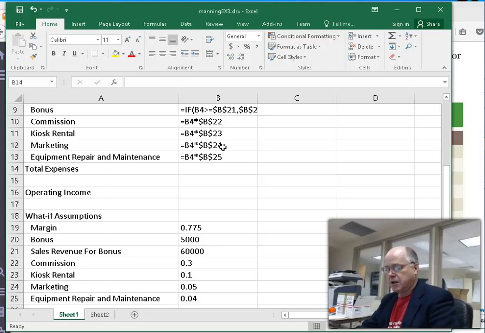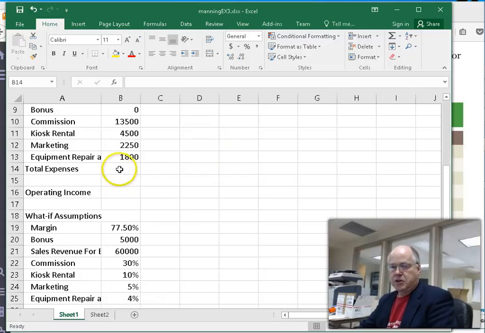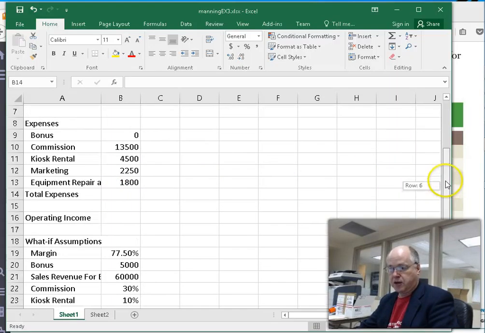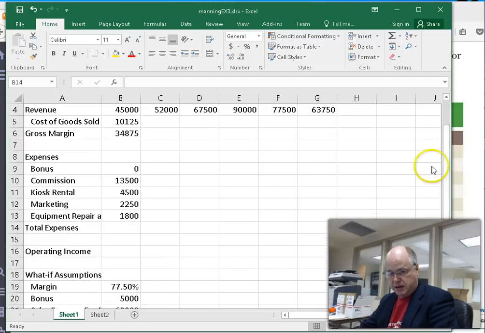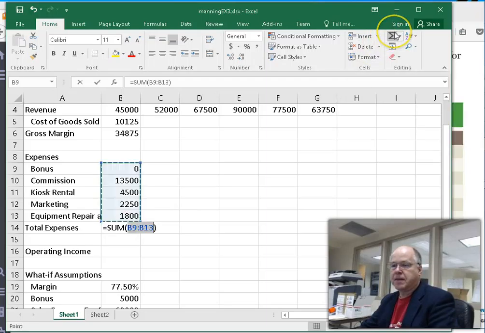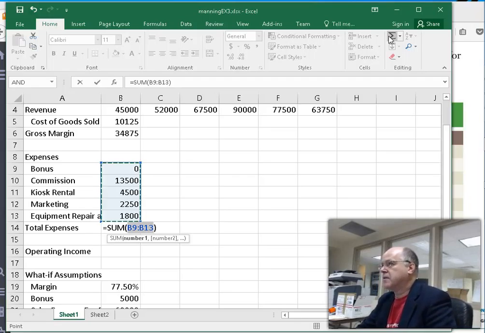All right, so I'm going to do a control tick mark again. Total expenses is calculated for each month, so I don't want any stickies. It's basically my margin; my total expenses is just the sum of all my expenses. So I'm going to use the shortcut summation up here. And look at that, it's adding up B9 to B13. Do I need stickies there? No, because the expenses will be adding up the next month, the next row.